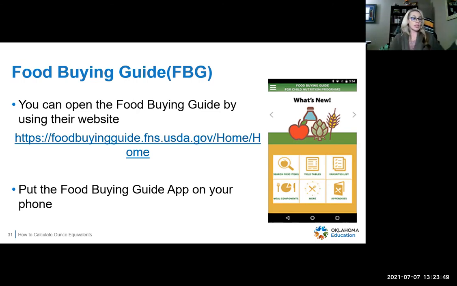Where do we find these in the resource library? You'll find these under the meal pattern section, meal pattern requirements, and it says grains on there, and it says the name of each of the handouts. But you can also go to training in the resource library, and down in the training section, there's also the slides and the handouts. So you can find it in 2 places. We're also going to be doing a food buying guide training in July. It's a 1-hour training.